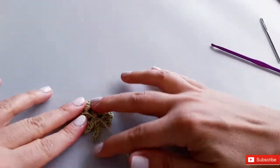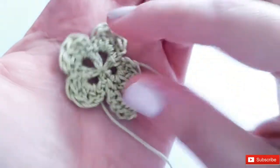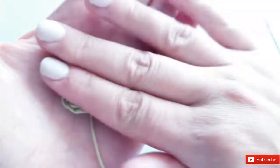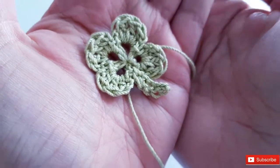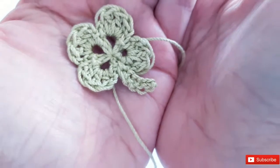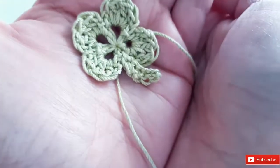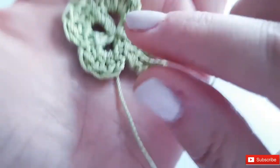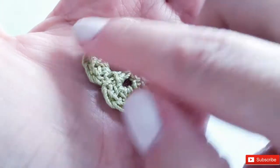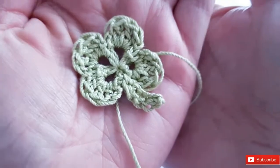Done! Isn't that sweet — a cute little four-leaf clover. This is great as an add-on to any child's outfit or crochet project, or even for yourself as a lapel pin. You can embellish it — glue on some rhinestones, make the petals a little taller — or do a round of single crochets to embellish it more. You can also use medium four-weight yarn; the heavier the yarn, the bigger your project.